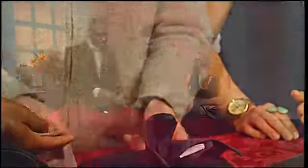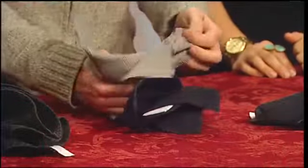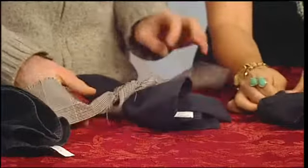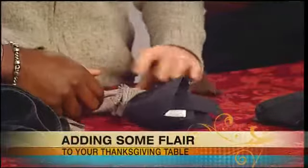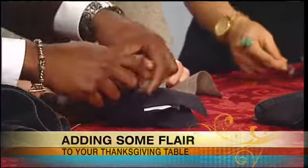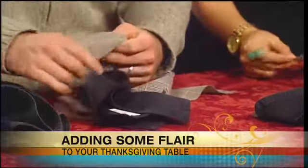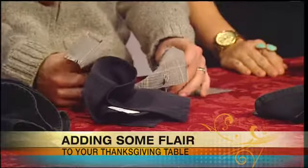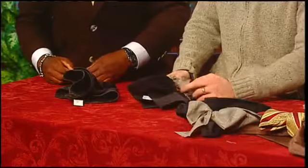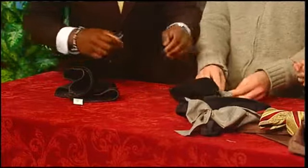From there you want to take this, go underneath first, then underneath and around, and make a knot — just a plain old knot, not a bow just yet. Do you recommend ripping the tags off? Yes, definitely recommend it. Some people have a phobia with that, but I always take them off. From there you're going to fold over — it's just like how you tie your shoe — fold over that way, then knot it like you would do a bow. And that's just a simple piece of fabric.